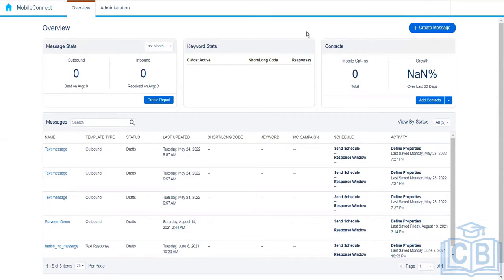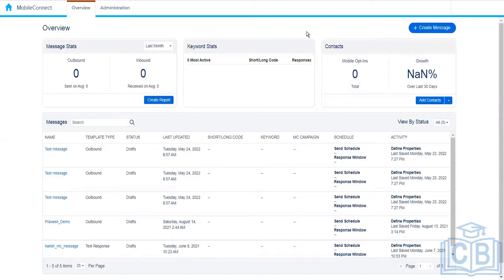If you want to send this SMS message, what do we need? We need the recipient's mobile number and a place where we are going to store it. We are not going to send one by one. If you want to send this to, say, 1,000 subscribers, we need to store these numbers somewhere, right?